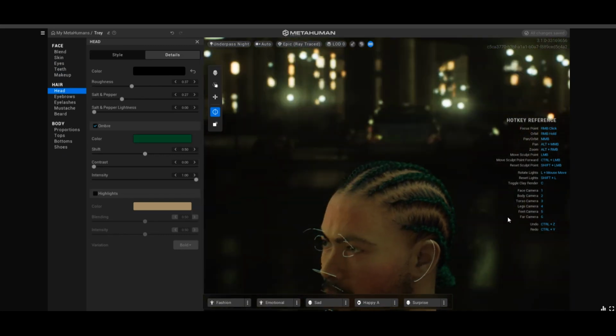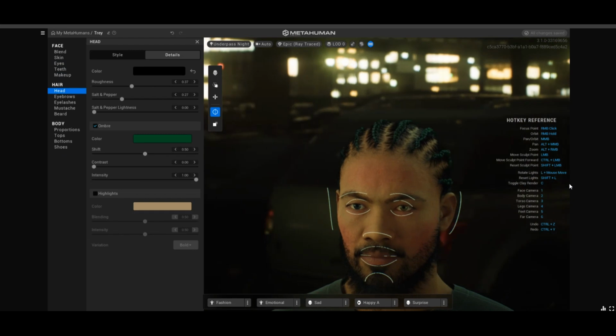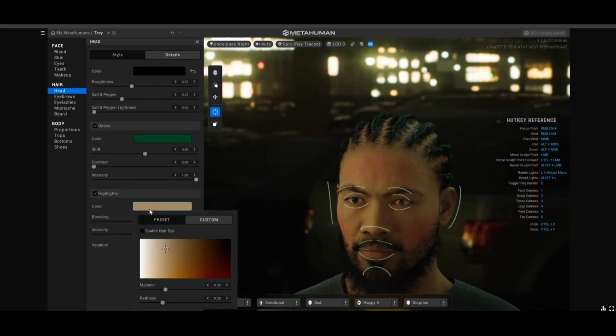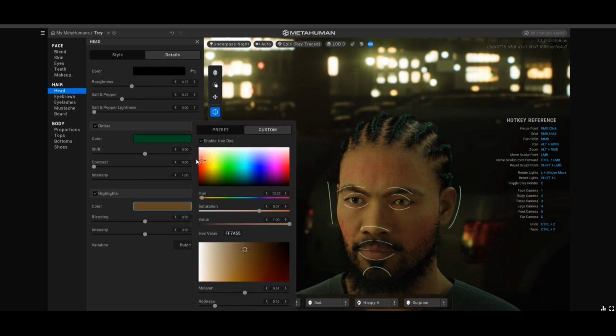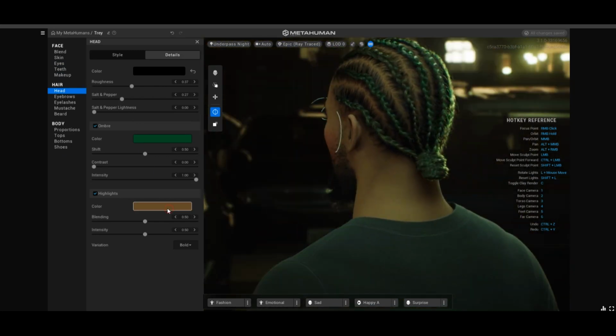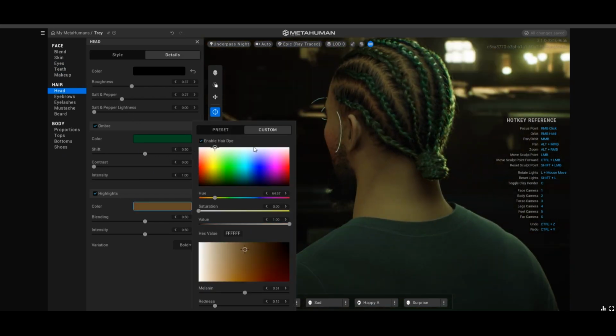So you have black and green. You can highlight it, enable dye again. Put a little red in there. Something that'll stand out a little bit. Can't really see it with the braids.